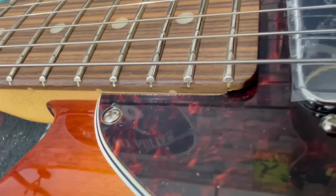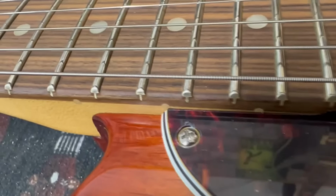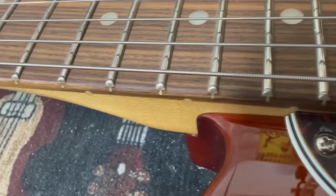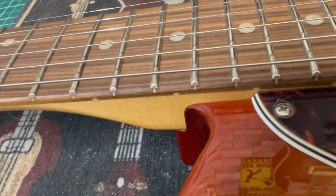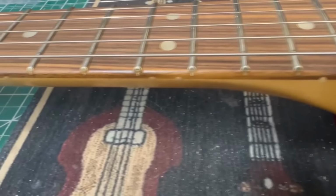Now, we ain't got to do a whole lot of work to this either. It just needs a good setup, I can tell that already. But I tell you what, we still got to take it apart, and it ain't gonna do it itself. So that's enough flip-flapping. Let's make it happen. Now before we go taking anything or messing with anything, let's look at the frets up close. I don't know why they wouldn't nip the tang on this. You see it? You see the metal tang on the end of the fretboard there? Yeah, I'll never understand why they wouldn't do that.